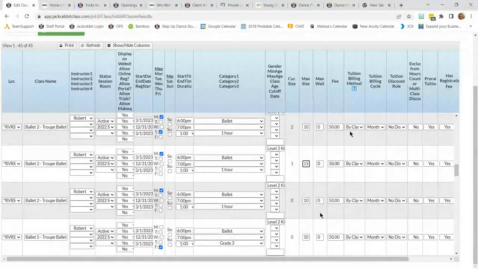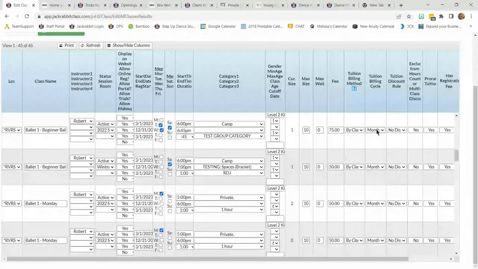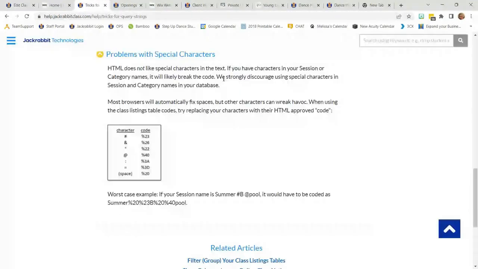If you delete a class, it's going to go away. It's not like it's going to stay out there and you're going to get people randomly enrolling in it. That doesn't happen. It can go away from here. I think that's about it, Carrie, unless you can think of something else.